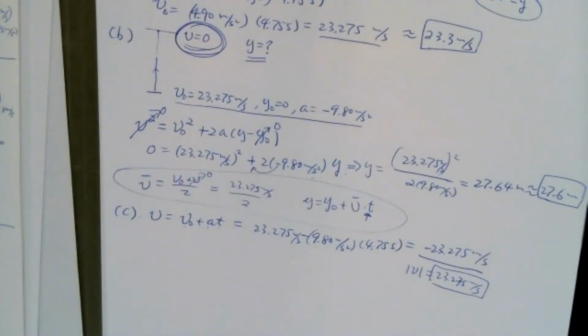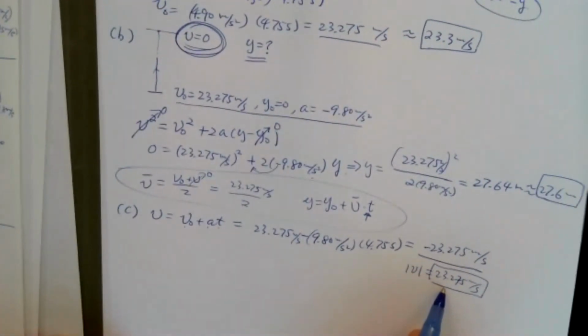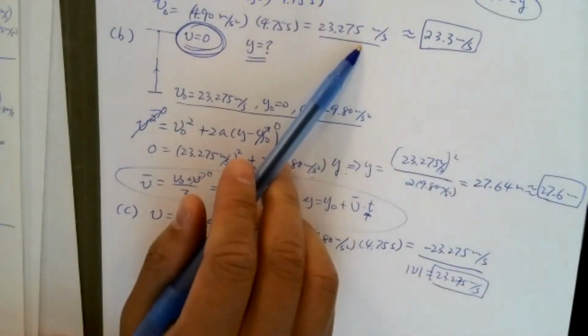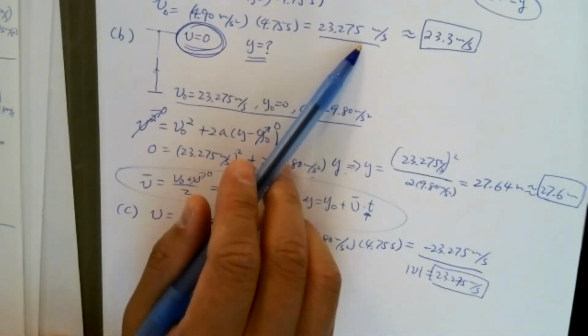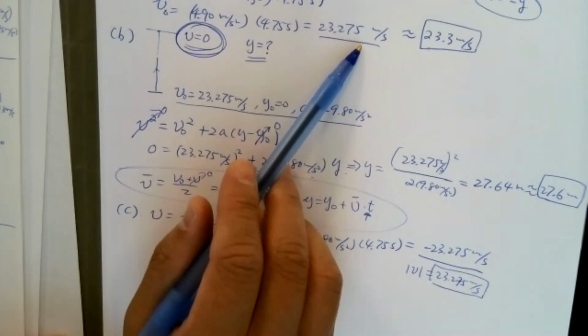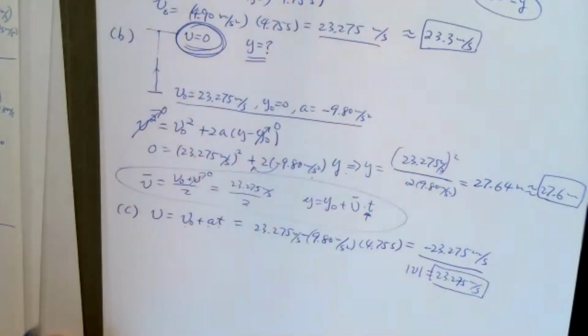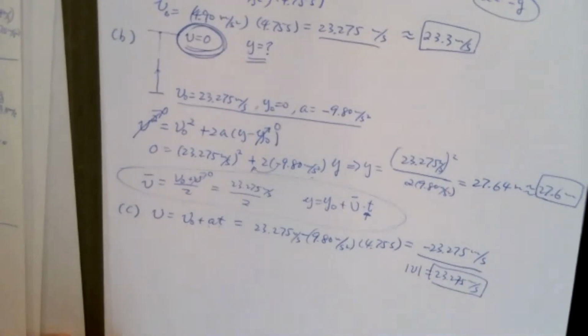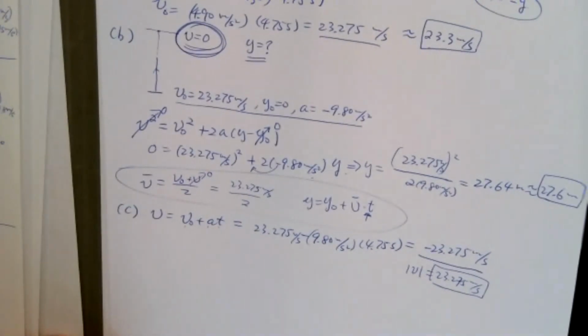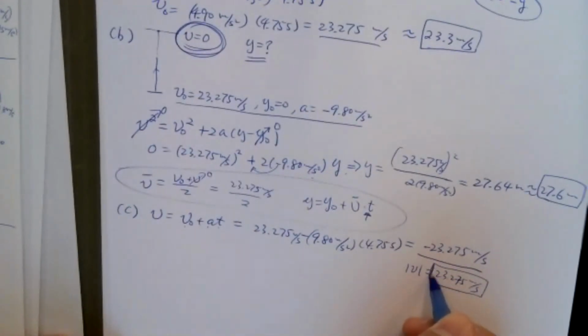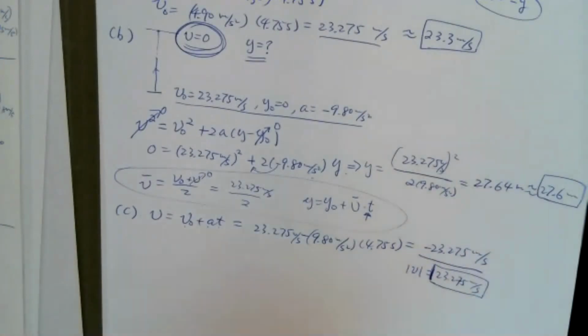So you can see that your speed when it goes back to the original height is the same as your initial speed, okay? So this is for the object that is experiencing gravitational acceleration. That's one of the unique characteristics here, okay? So now we have figured this out. So later on, when you are solving a problem like this, you can directly apply that piece of information, okay? So when it goes back to the original height, the speed is the same.